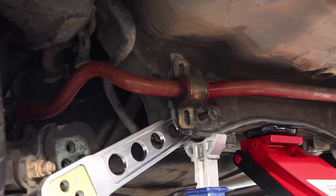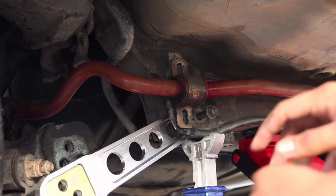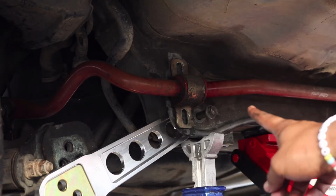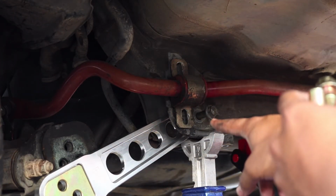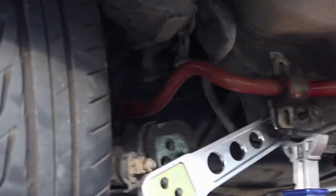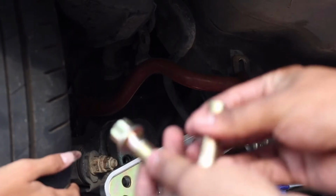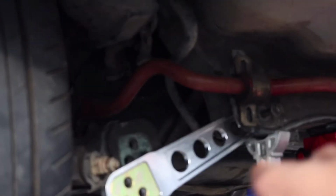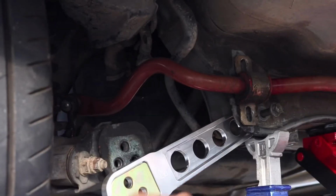Alrighty guys, I'm actually going to have my little sister help me. I'm going to connect the control arm while I'm taking off the stabilizer bar, because when I remove the stabilizer bar, it became more unsettled on the tires. So my little sister's going to hold it as I put these bolts, the brand new hardware that I got with the kit, back in, just finger tight or just a little bit snug. Thank you.